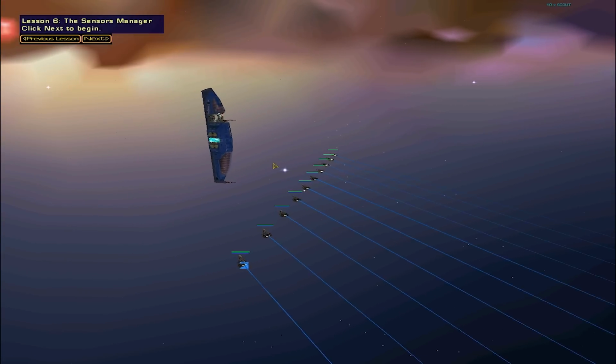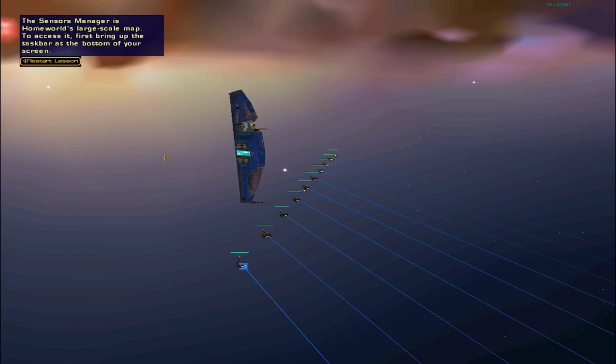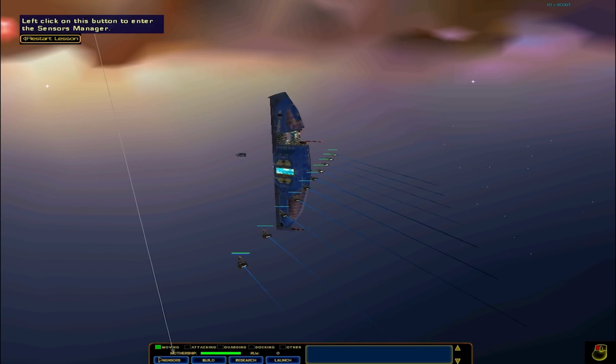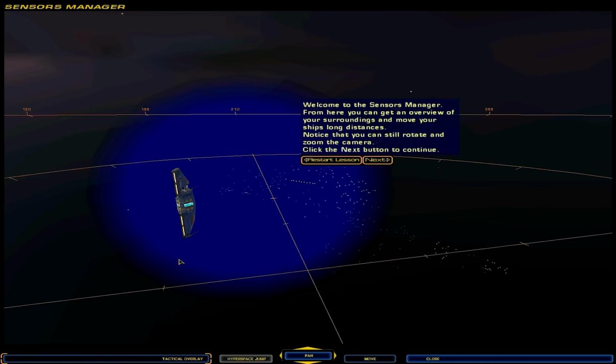Lesson 6, Sensors Manager. Click Next to begin. The Sensors Manager is Homeworld's large-scale map. To access it, first bring up the taskbar at the bottom of your screen. Left-click on this button to enter the Sensors Manager. Welcome to the Sensors Manager.